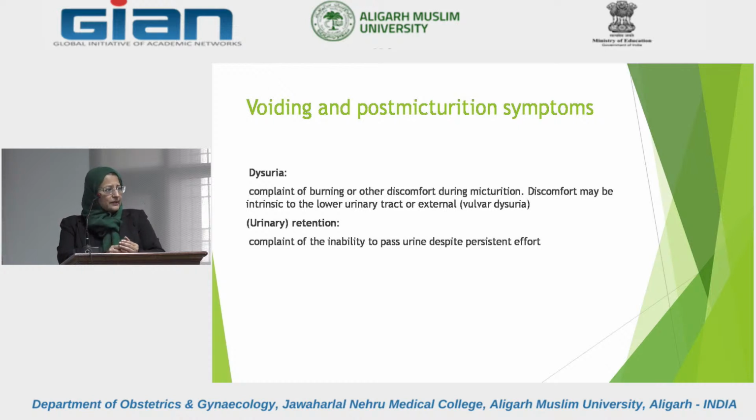So any examples of intrinsic pain or dysfunction? Very commonly, it's the commonest thing, isn't it? UTI, exactly. Urethritis, sexually transmitted infection which cause chronic urethritis. So it is intrinsic pain. Extrinsic, as we already discussed, if it is atrophy, vulvovaginal atrophy, lichen sclerosis, which causes itching and soreness on the vulva, or lichen planus, or any other local skin condition. So when urine touches there, it burns.